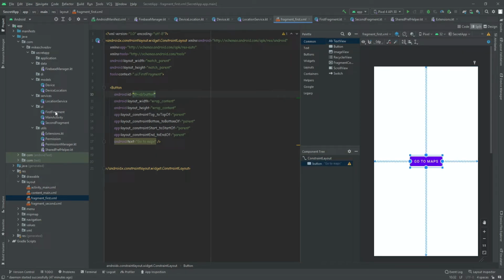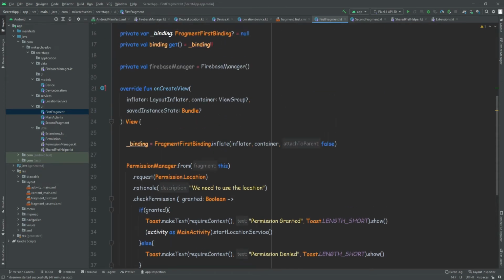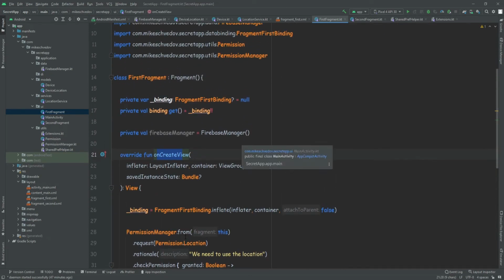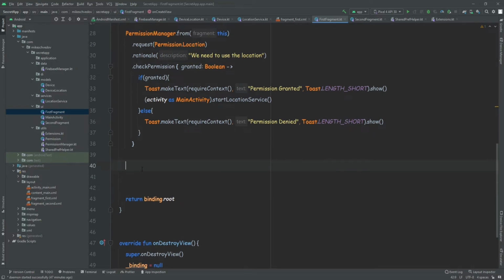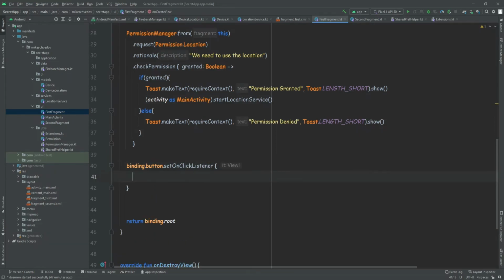And then inside the first fragment class, over here inside the onCreate, before this binding view, we're going to use the binding. We're going to get the button, set on click listener. And when we click on this button, it will simply navigate to the second fragment.